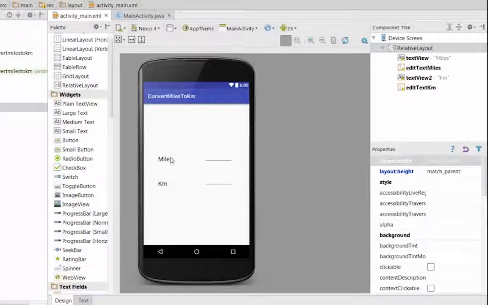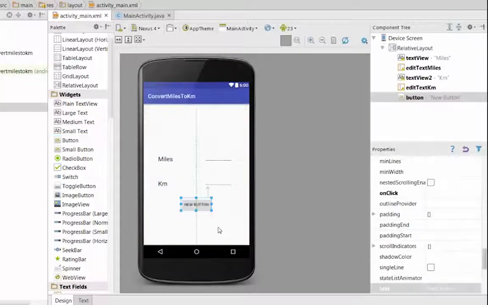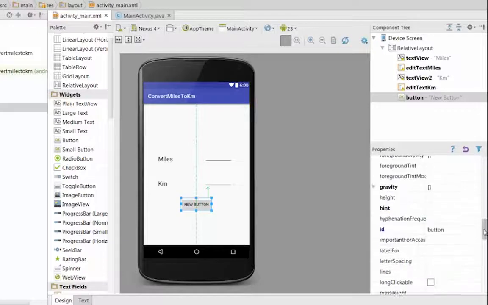Finally, we place two buttons on the layout of the screen. One button to convert miles distance into kilometers, and the other button to convert kilometers distance into miles. I place the first button on the layout, and I change some properties of the button.